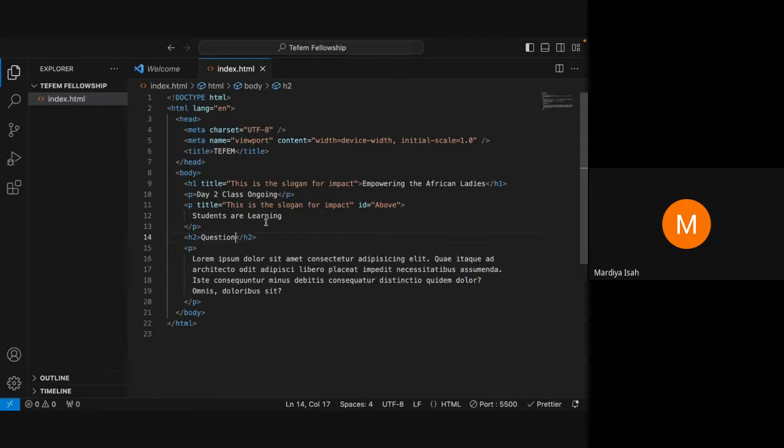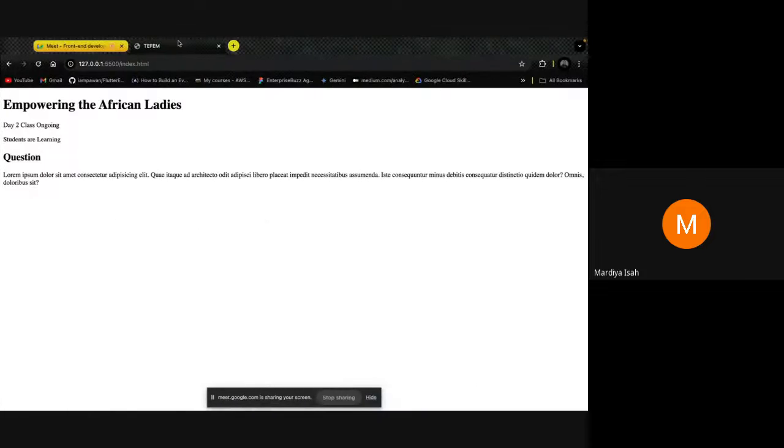Yes, but then in our HTML element, now I can see the title tag, but when you view it with your live server, I didn't see the title. Just start with empowering the ladies. So this is your title tag. Like I said, the title tag displays on the title bar. On your title bar, that's where you have your title tag.